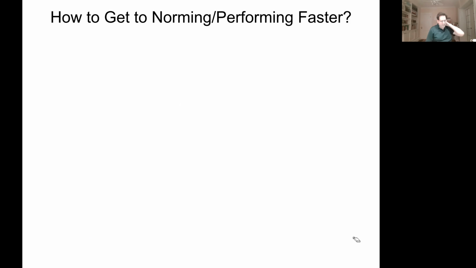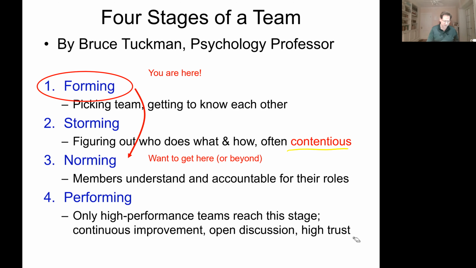Okay, how can we get there faster? So this takes time. It doesn't happen overnight. You have to build that trust. You have to find those norms. You have to go through that discussion, that continuous improvement to find good ways to work together. And again, in industry, when you're making teams, it never ends. Teams keep trying to get better, and their role keeps changing, so they need to keep improving. But how can we speed this up? You're not in a project for that long. You don't want to waste a lot of time in these earlier stages of storming, where nobody knows who's doing what.